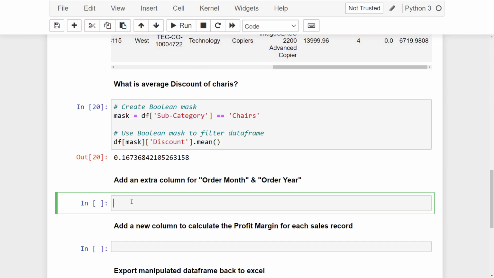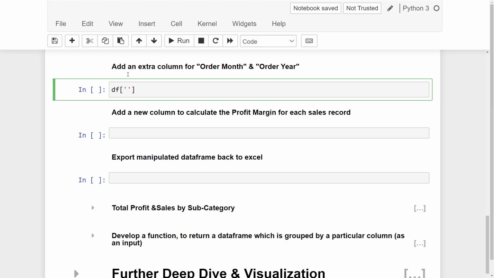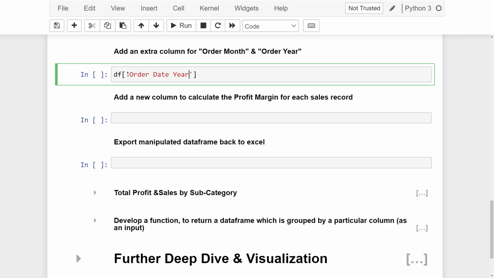In our current dataset, we have one column with the order date, which contains the year, the month, and the date information. Let us have a look at how to separate the year and month from the order date and store those values in a separate column. As we have seen at the beginning of this tutorial, the order date is already in a datetime format. This allows us to use the built-in Pandas functions to manipulate the dates. I will store the year information in a new column called order date year. To extract the year, we can type dt.year.